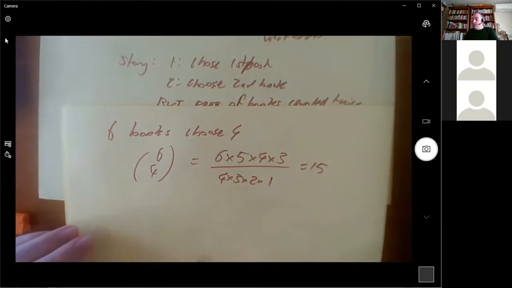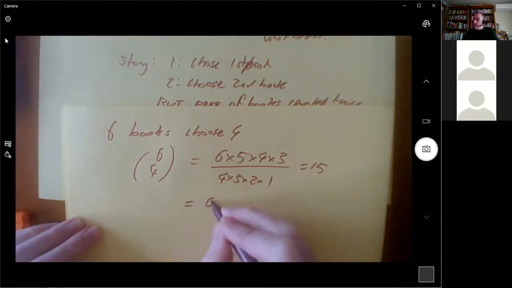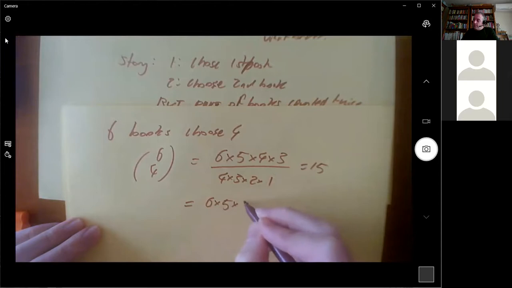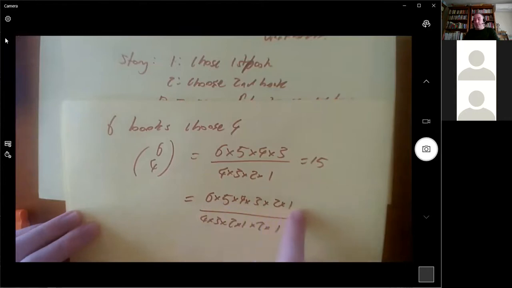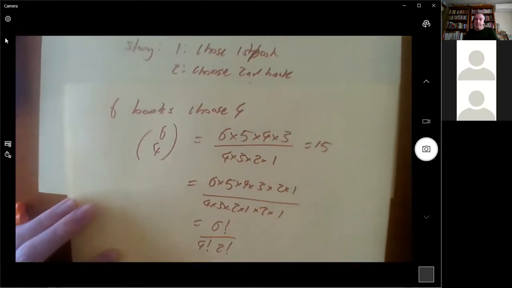Now, this could have been written this way if I was really paying attention. If I did that and finished off this factorial with an extra 2 times 1, then that's 6 factorial on the top, 4 factorial, and 2 factorial.